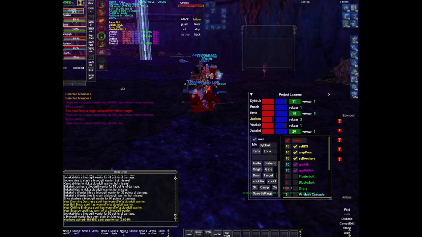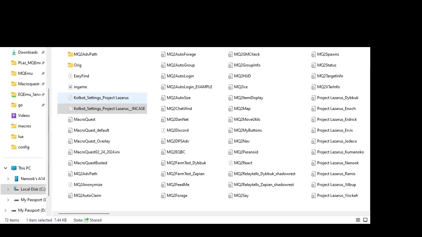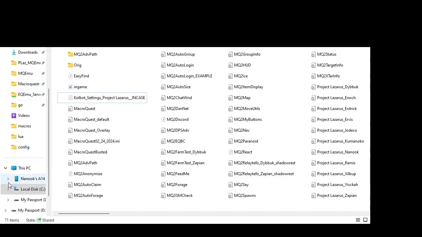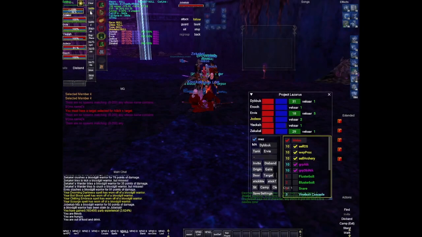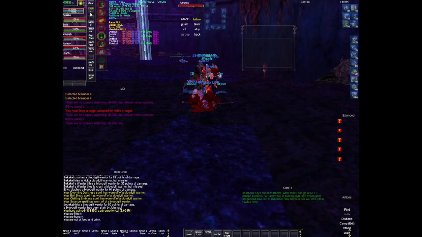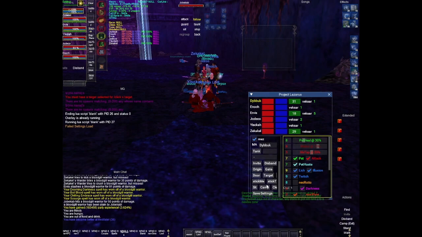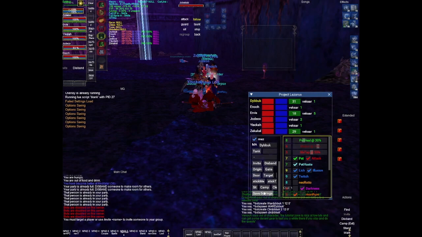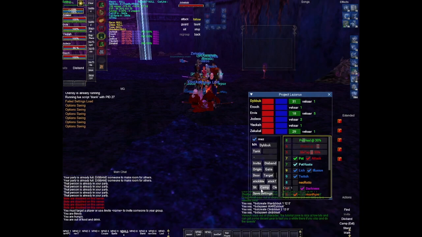The problem is I haven't finished writing everything, so when you level up and you get to a new spell level, you actually have to go into your Macroquest config folder, and delete the Colbot settings file for whatever server you're on, then go back into the program and close it out, start it back up again, and then click Save Settings to update your spell lines, or it'll just keep on using the lower level heal spells, or the lower level dot spells, or lower level everything that it was the last time you saved it.